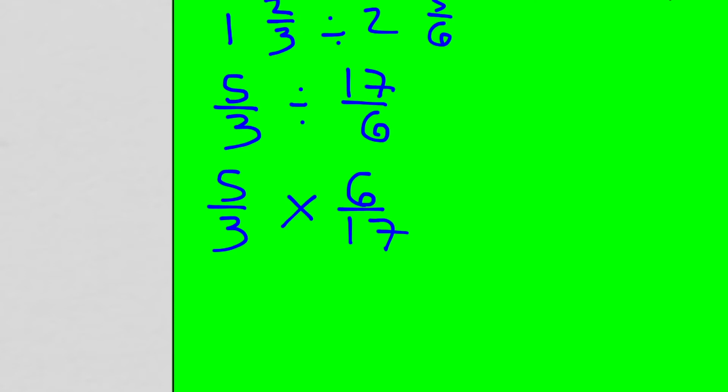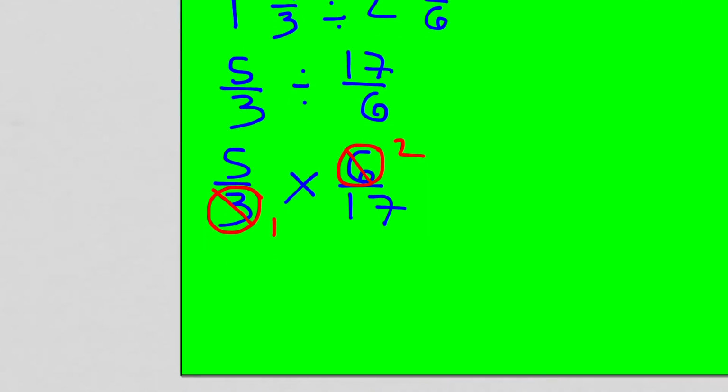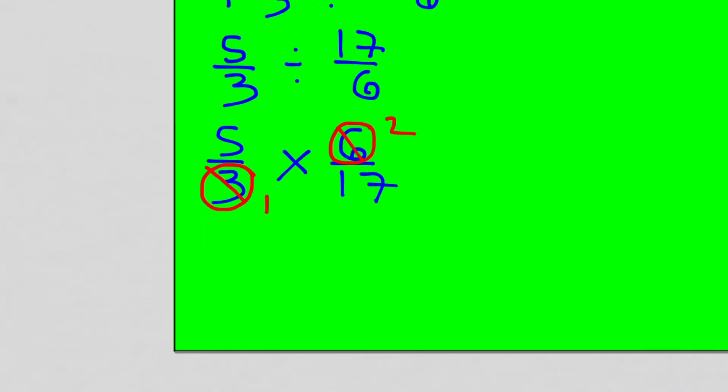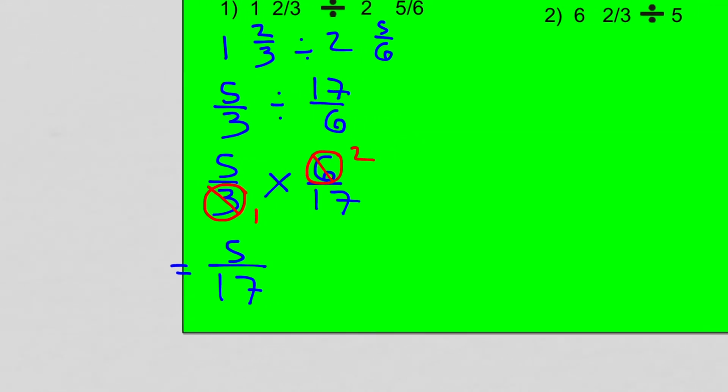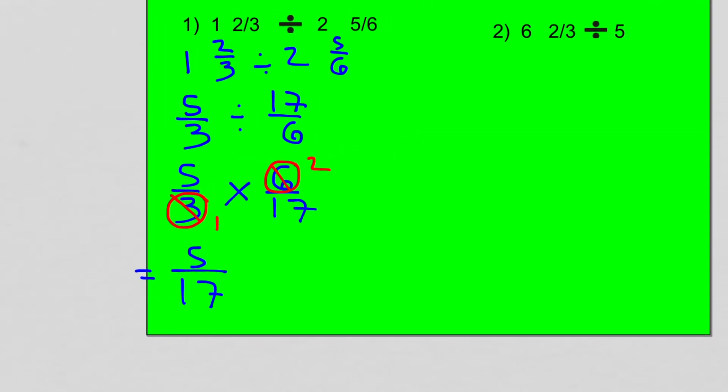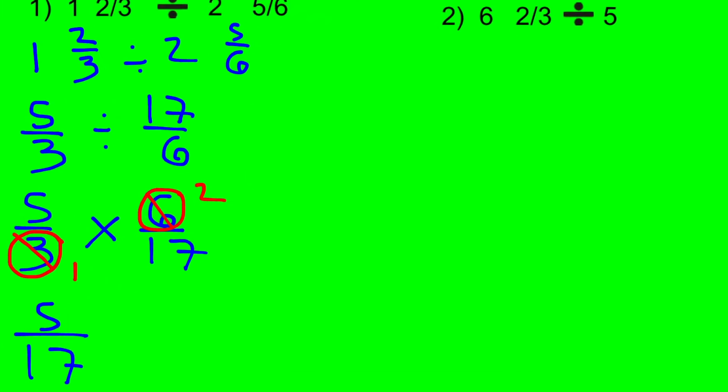After that, we want to simplify any diagonal numbers. Well, I see the 3 and the 6 can both be simplified. I can divide both of those by 3 and I get 1 and 2. 5 and 17 can't be simplified, so I'm left with 5 times 2 and 1 times 17. Oops, and that's 5/17. So we're just combining a bunch of things we already know how to do here. Okay? Let's do another example.